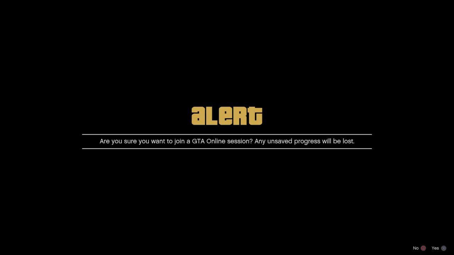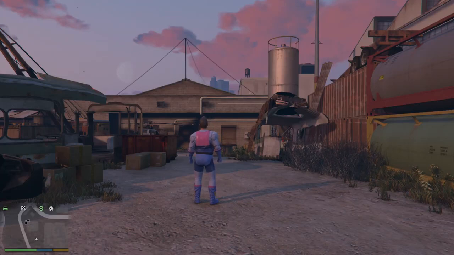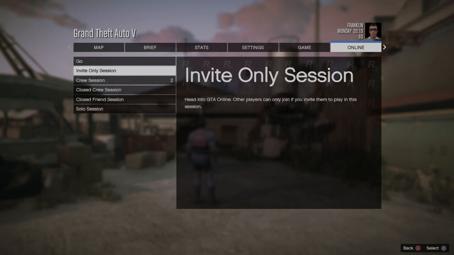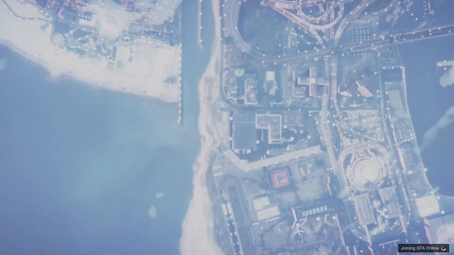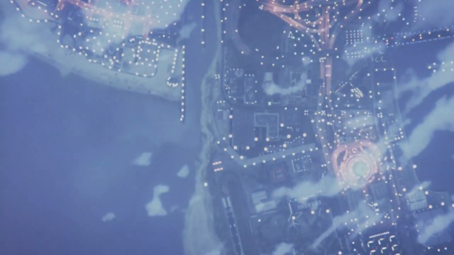And then we're going to upset the first and decline the second. Upset the first, decline the second, as you can see. And then we're going to go across to online. And then we're going to go to invite only session. And then when we load into an invite only session, we should see all the Scramjets here or Deluxos, whatever you've got.